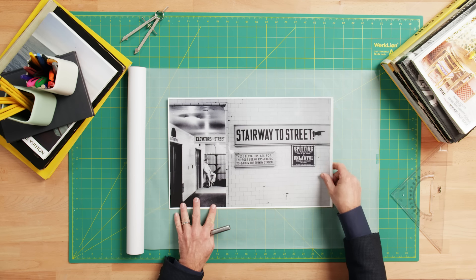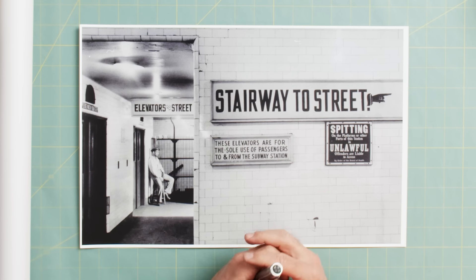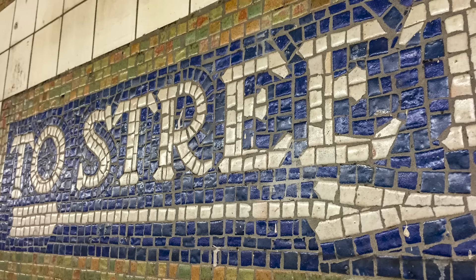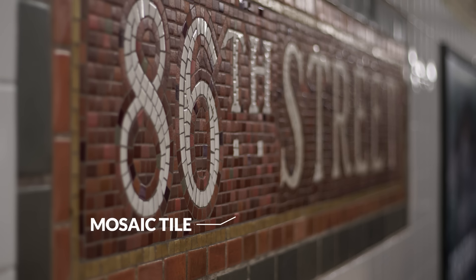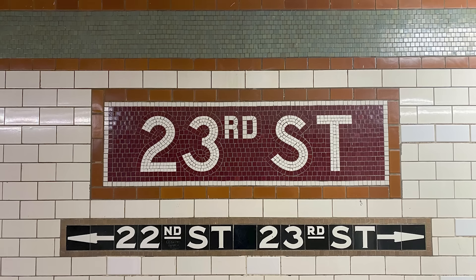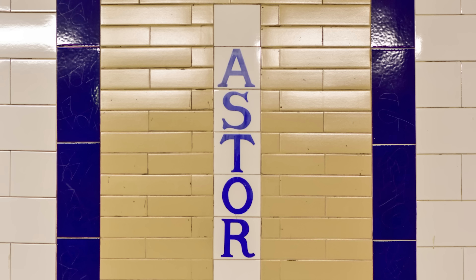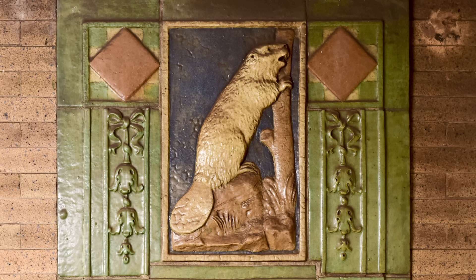You can't talk about the New York City subway without talking about subway tile. This photograph shows the ubiquitous and eponymous subway tile that the New York City subway is famous for — essentially a rectangular tile as opposed to a square tile, laid in a running bond, and it's been there since the very beginning. The original 1904 stations have beautiful mosaic tile names, and others have more elaborate bas-relief plaques. The original IRT contract stated that all parts of the structure exposed to public sight shall be designed, constructed, and maintained with a view to the beauty of their appearances as well as their efficiency. Some stations include terracotta tiles with symbols representing the local area — for instance, at Astor Place, named after Jacob Astor who made his fortune in the fur business, they show beavers as part of all the ornament.